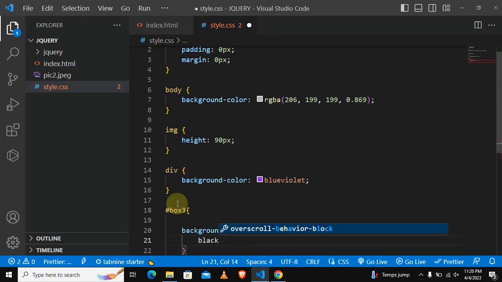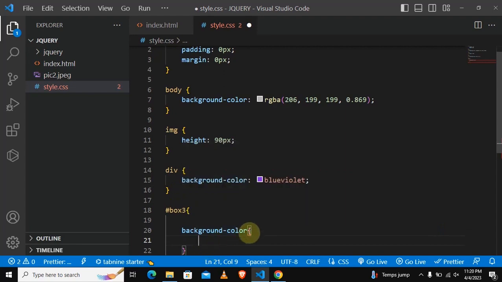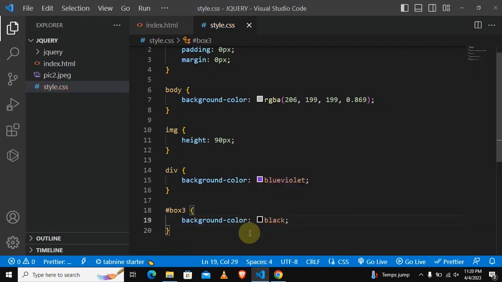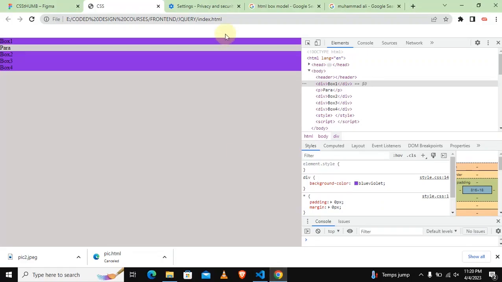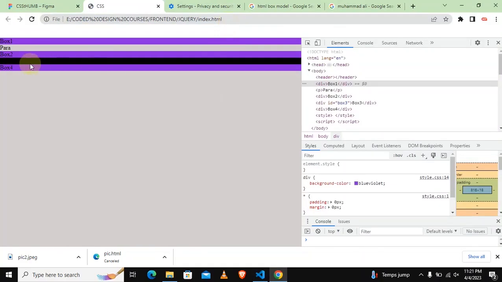Sorry about that, something is just wrong. Undo, undo, undo. Background color to black. Let's see what will happen. As you can see now, specifically box 3 has changed the color because we have used an ID selector to target that specific element. So that's about it for this video.